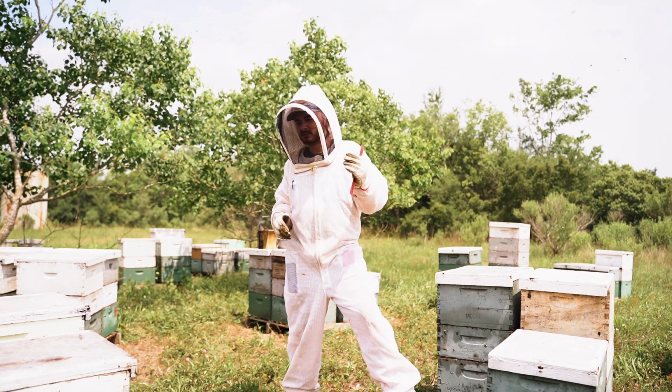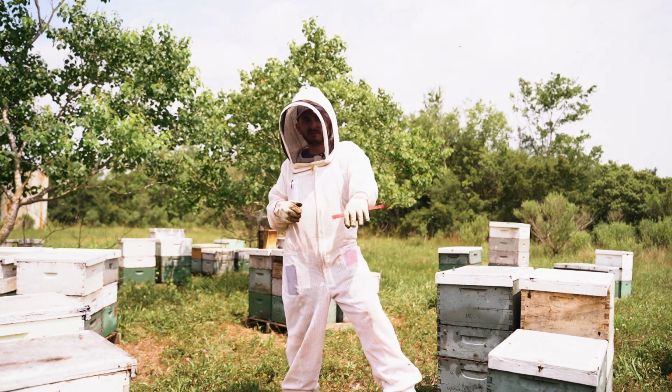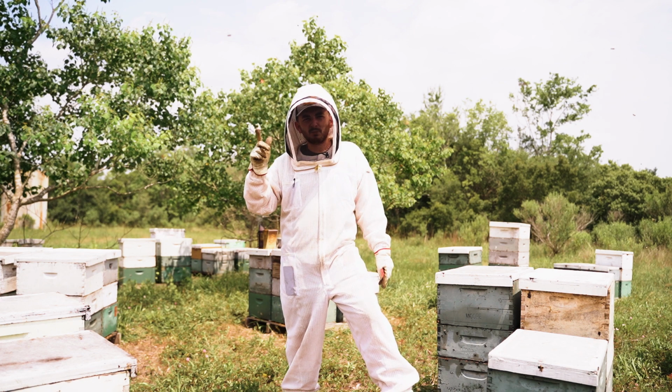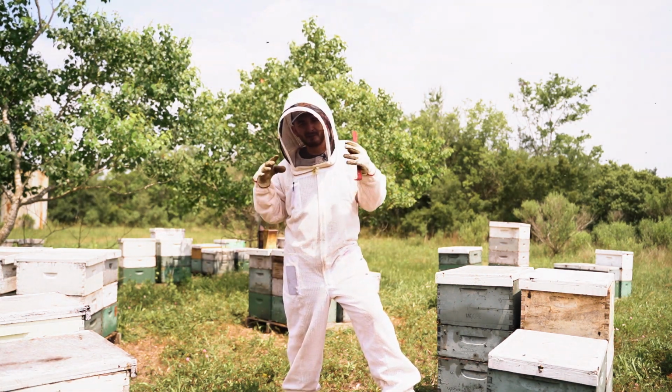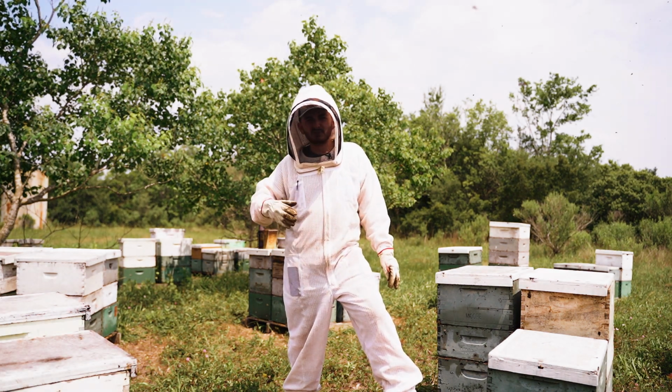So the strategy is once we pull the supers off of these boxes, we're going to leave the excluder, put on another 6-inch box, and we're going to send them up that way. And of course, we'll make sure that before we send them up there that they have enough food down below, and we'll supplement if they don't. But that's the general strategy.